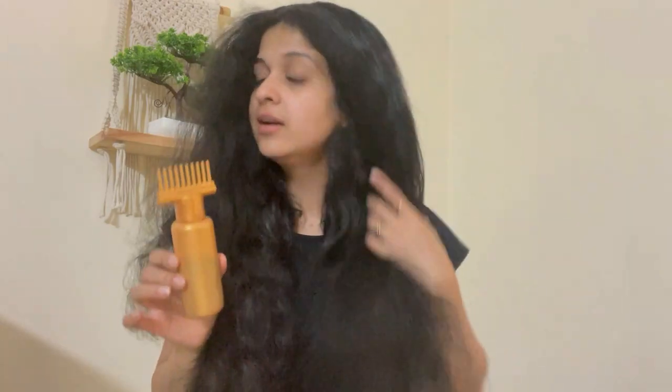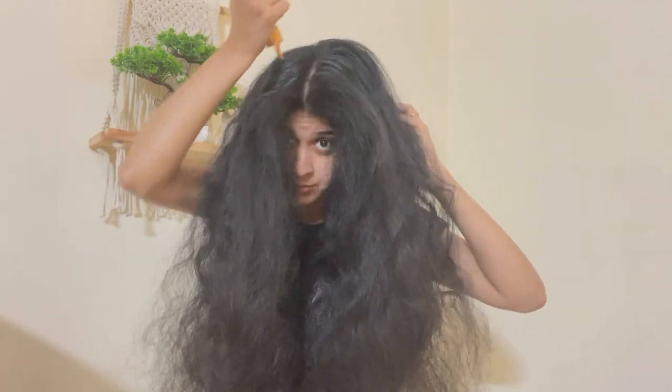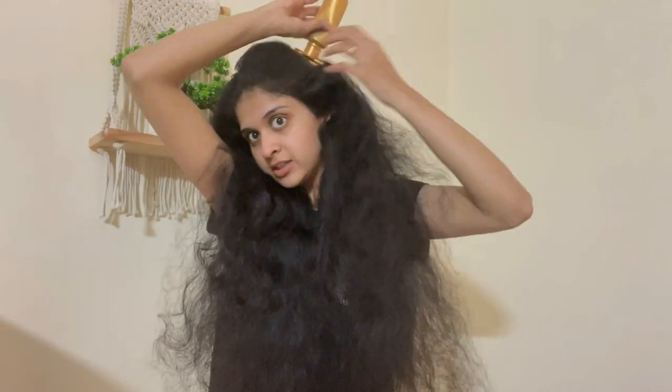Once that is done, I take one random section in the center. This is the oil which I made and I put it in this Indileka oil dabba because the applicator is very nice. What I do is I hold and go this way, almost taking sections till the back and everywhere all through my scalp. I just make sure I can feel the oil, going to the front sections — everything randomly. You can see the oil is getting distributed evenly on the scalp with this particular applicator.